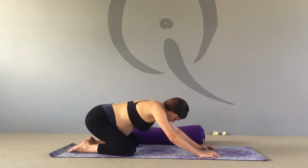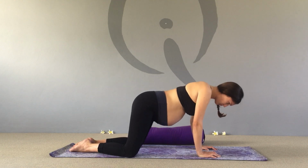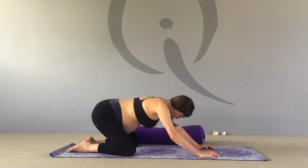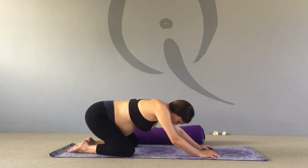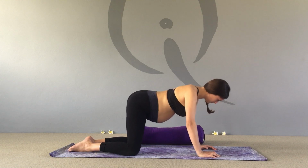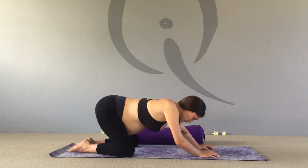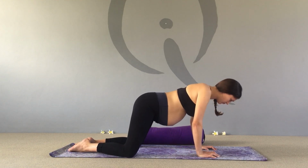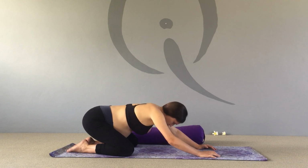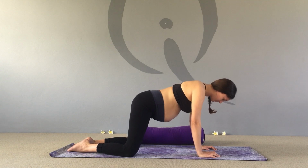The other thing I encourage you to do is on the inhalation, think of the beautiful empowering words of trust. I trust my body, I trust my support team. On the exhalation, the beautiful affirmation of letting go, of opening, releasing, acceptance. So inhaling that beautiful sense of trust, exhale, letting go, acceptance, opening. And we assume that Harriet's done 5 now on either side, so now it's time to rest.